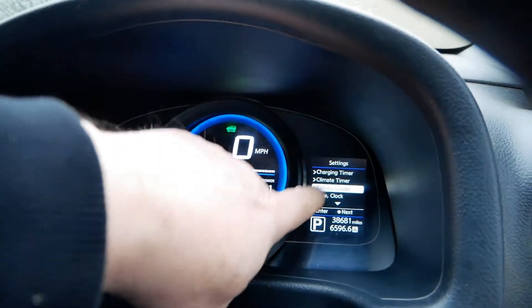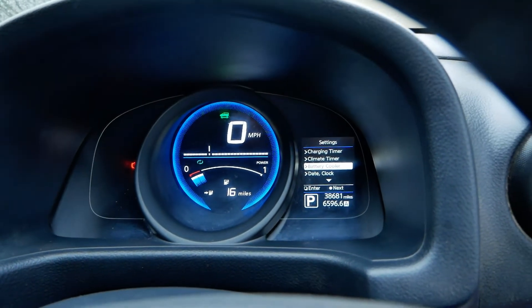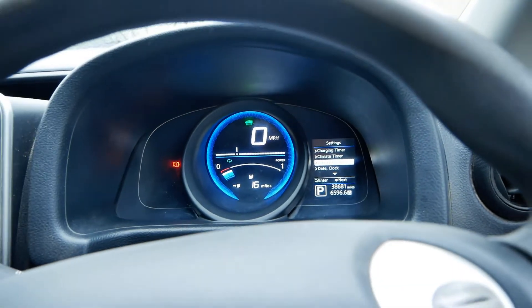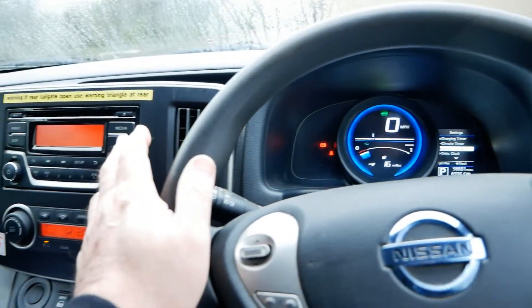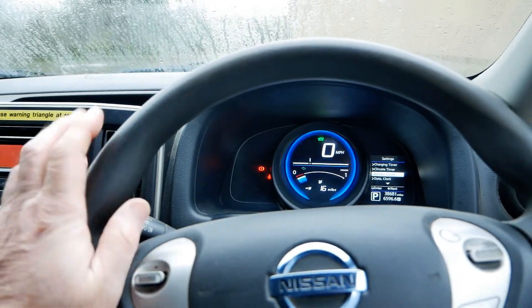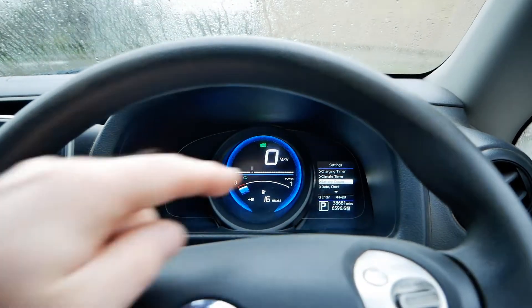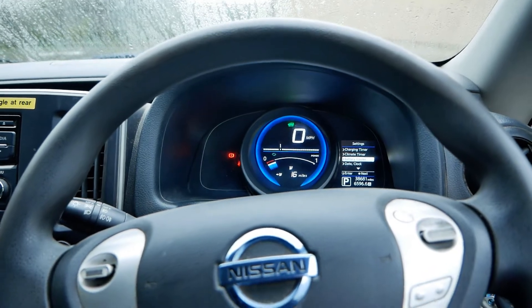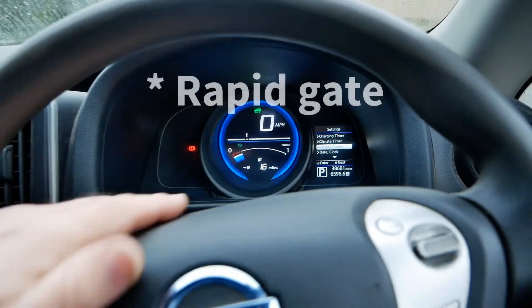So there we go, that's about all I can say about the battery cooler because I haven't noticed it before. Maybe I've had other vehicles with it on and missed it, but maybe it's an option — and because this is a 2022 model, the very last of these, since they've gone out of production now, maybe they just fitted all the options on the UK spec ones near the end of production. Or is this a result of the charge gate issue?